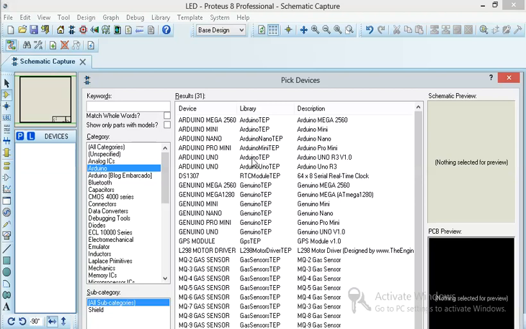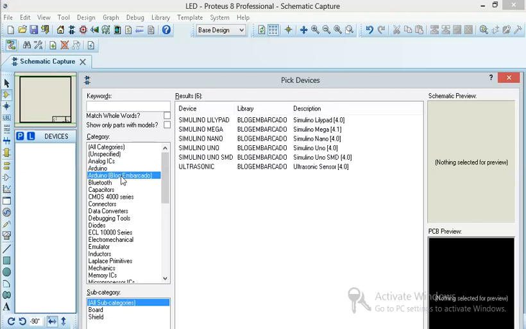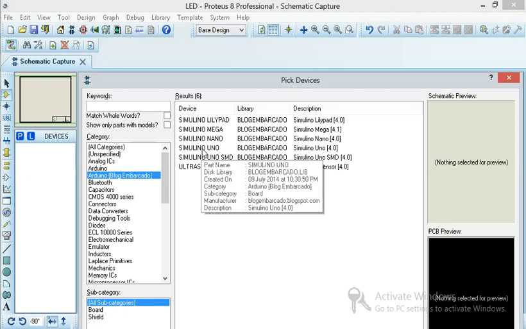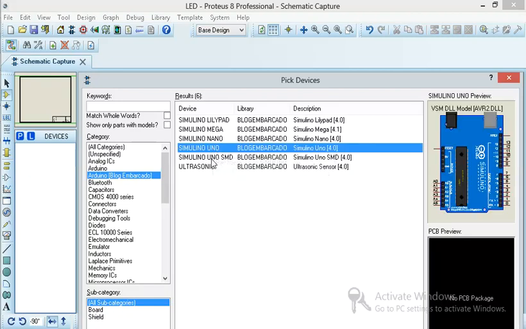Especially, I tested this and this. I didn't test this, but this is the one I finally used: this Arduino, Simulino Uno. Just select the Uno one.